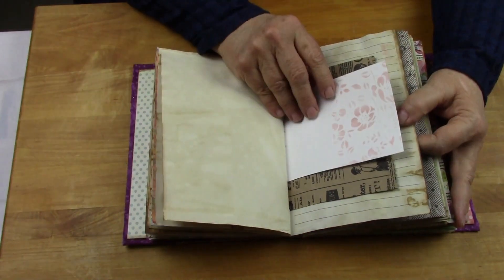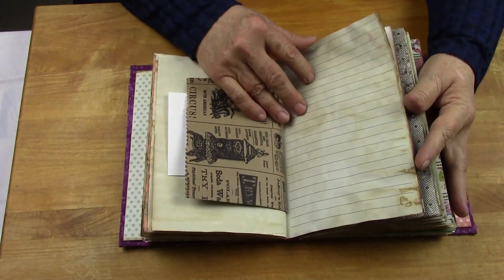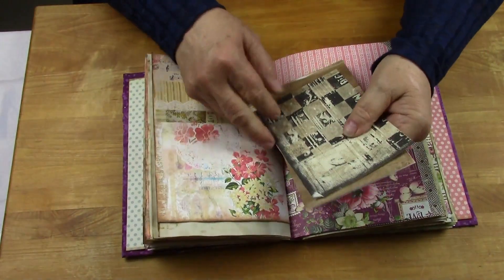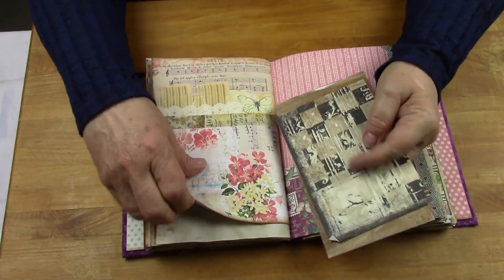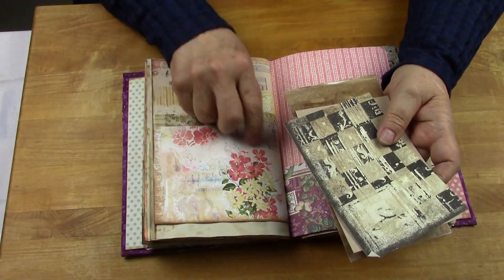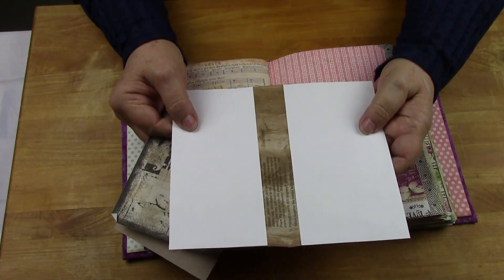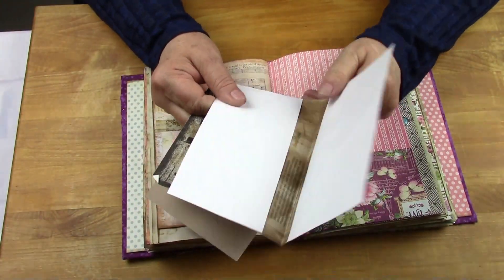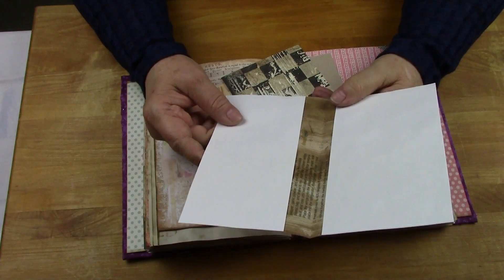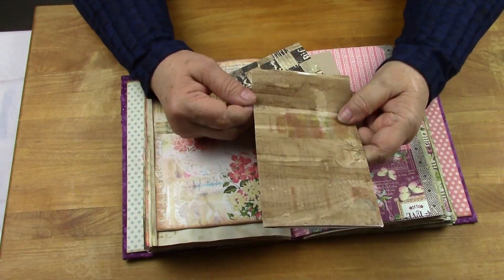If you haven't checked out these shops that I keep naming, you really should. You'd be doing yourself a favor. That looks like Artie Mayes's collage. You've got this, and you've got another mixed media. And then you have two of my paintings that I did with the staining. And then I joined two of the watercolor and made this little folder for you.